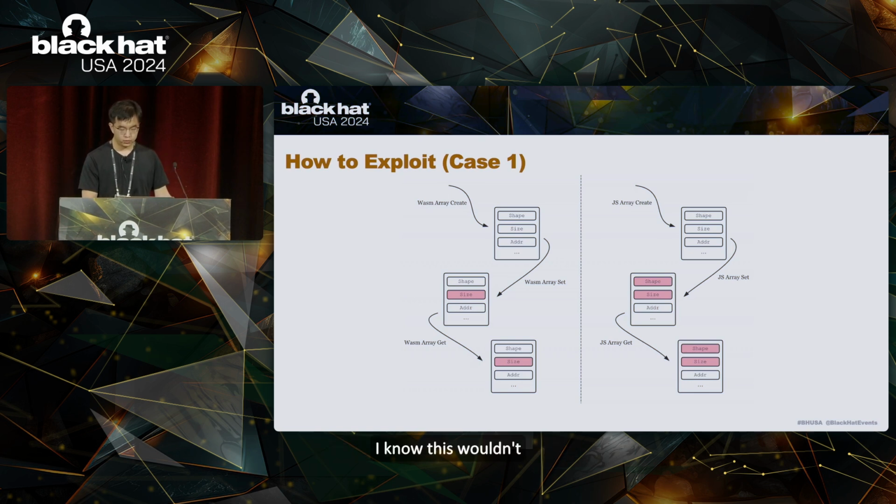I know this wouldn't be the case in JavaScript because dynamic typing programs are filled with type conversions, so we need to check in JavaScript. However, it turned out that strongly typed languages like WASM also need some type checking to increase the difficulty of the exploitation. But unfortunately, they did not.